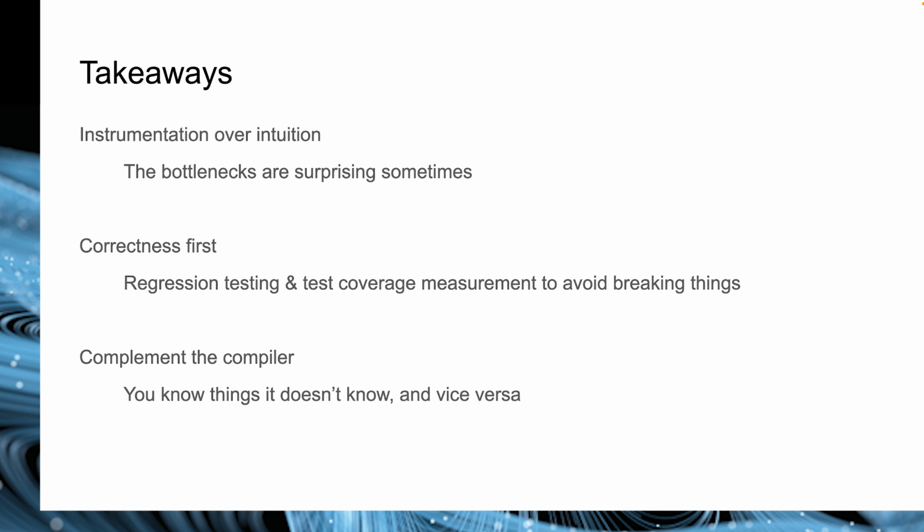Next, it's all too easy to break things, especially around complex edge cases, if you get too clever with performance hacks. What made this work so much easier in that regard is that I was developing PRs for a code base with a very thorough regression test suite. And maybe even more importantly, the CI pipeline, the continuous integration pipeline for the project, included test coverage measurement to confirm that there was still thorough regression test coverage as the code evolved. I found this to be a really, really helpful practice.